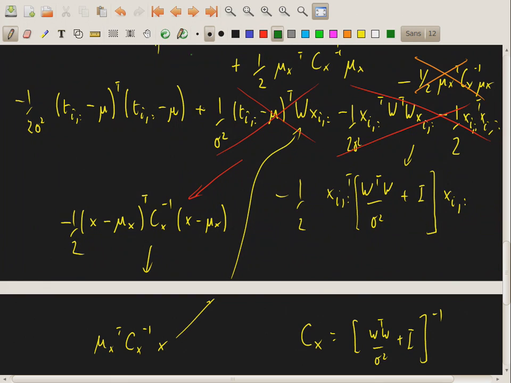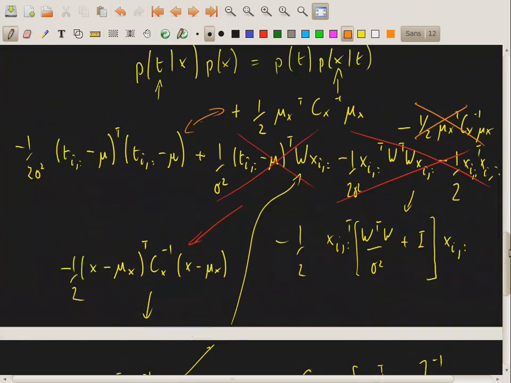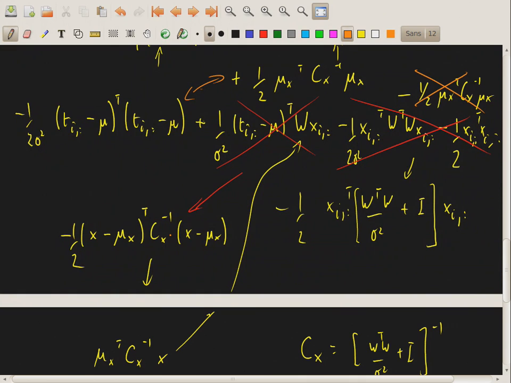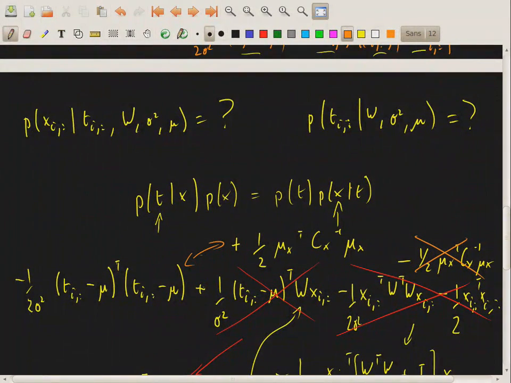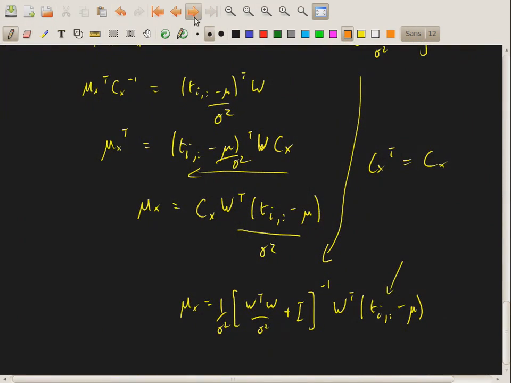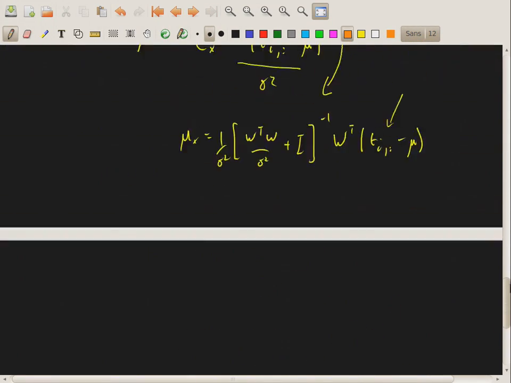What are these two terms? What are they associated with? We've extracted the posterior. We've got the mean and covariance. All we're doing is recognizing this quadratic form is that of a Gaussian in X, and these terms do not have X in them. So we've extracted what? P of X given T. So what are we left with? P of T. So we're left dealing with P of T, which is the marginal, which is the other component we need.